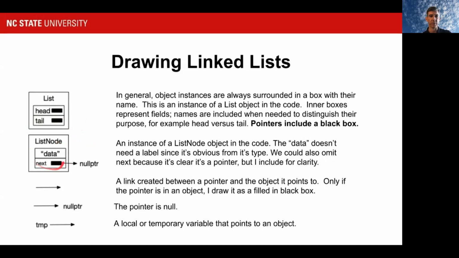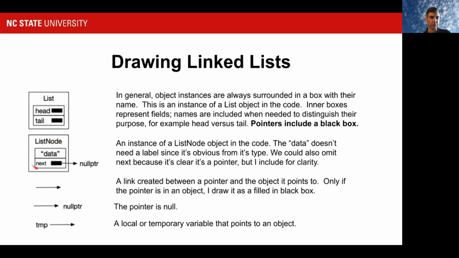Here's a different object. This is the list node object, and you'll note that to show you that it's not a list, that it's a list node, I put the name of the class in here. I could also optionally put a name of a variable in the source code in order to make it clear which object I'm referring to, because I might have lots of copies of these. I might have multiple lists, I might have multiple list nodes, and so then differentiating them with some sort of variable name either inside the box or beside the box can become valuable.